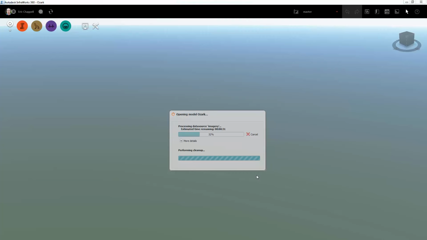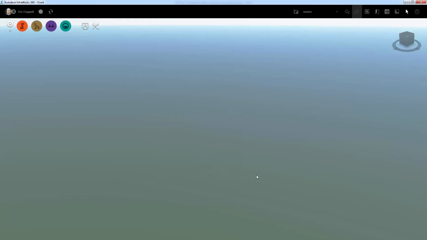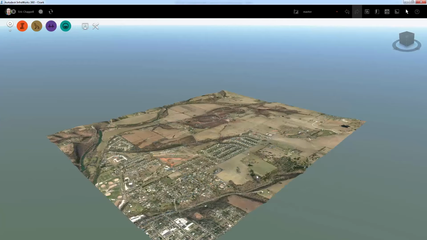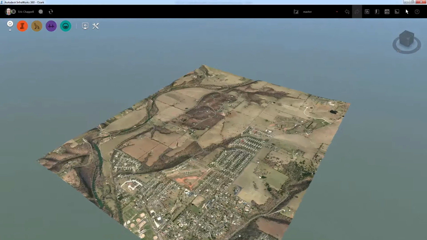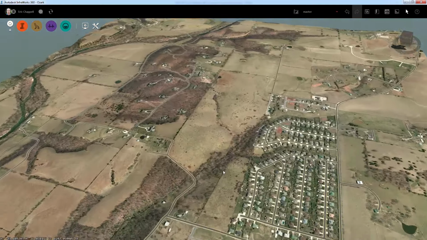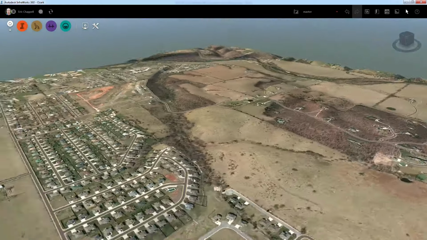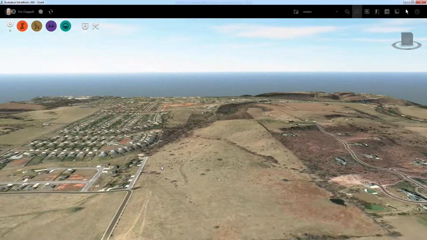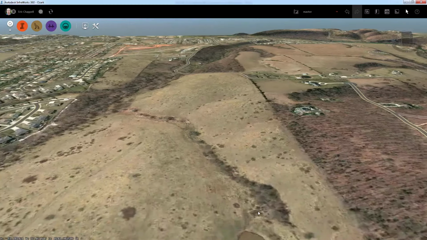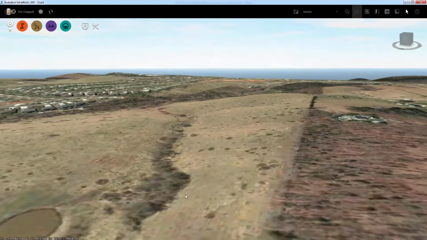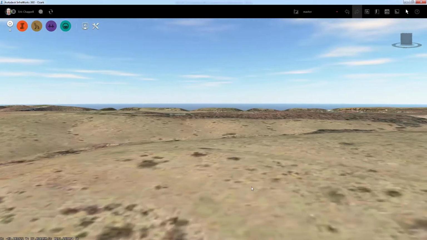So aerial imagery is part of this, terrain is part of this, roads, rail, buildings, water features, these all can be captured as part of the Model Builder process. And as you can see, I've got a very nice looking, robust, visual, three-dimensional model of the site that I'm working on and its existing conditions. So that's how easy it is to use Model Builder to establish existing conditions for your project site.